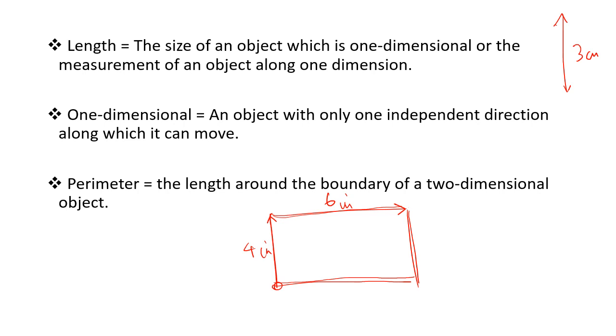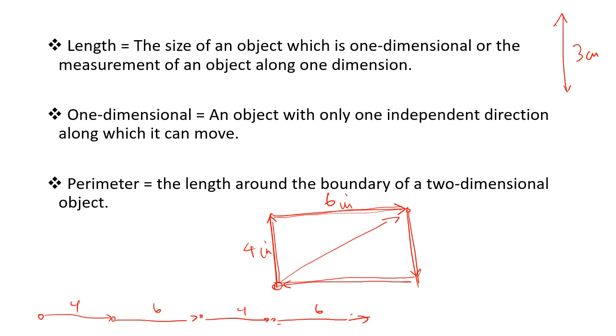take all of these sides and lay them out, moving around this way, we could lay them out along one dimension, like this. So we could see how, even though the object is two-dimensional, the thing that I'm measuring is measured along one dimension. So when I go up this 4 and over this 6, I'm still measuring linearly along the edge of this shape. I'm not measuring across the shape like that. And even if I did, that's still a straight line. That's still being measured along that one dimension.